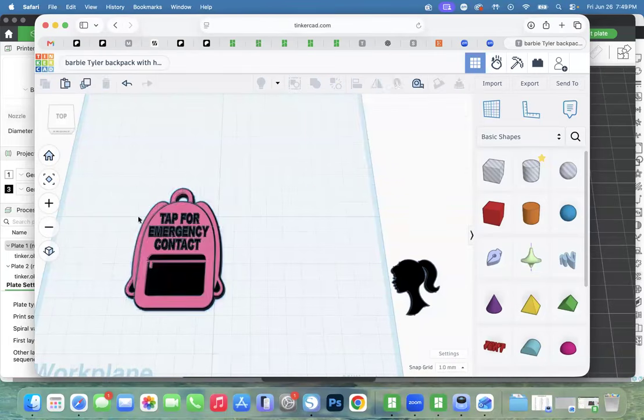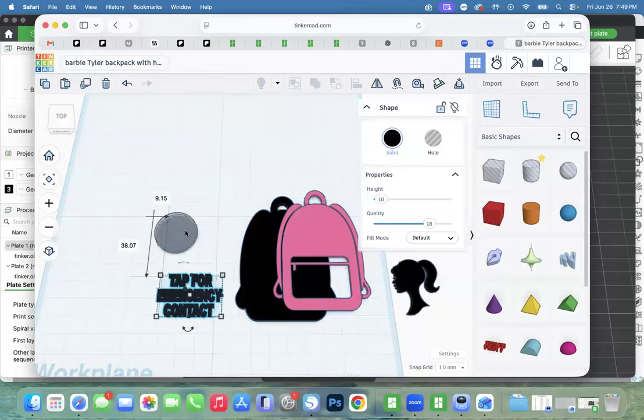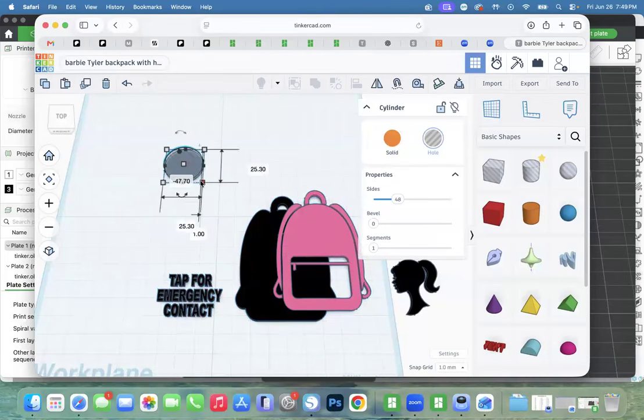Hold on, I'm going to go back so I can have one in front of me. And then for the circumference, I do 25.3. I think it measures like a 25 if I'm not mistaken, but I bump it up a little so that your disc will sit inside your hole. You don't want to make it the exact measurements because, depending on your printer type, if it's not calibrated well, it could take off a millimeter or two. If you make it exact, the disc will not go into the hole you made. So always bump it up a little in circumference and a little in thickness so you can ensure that it seats down inside.